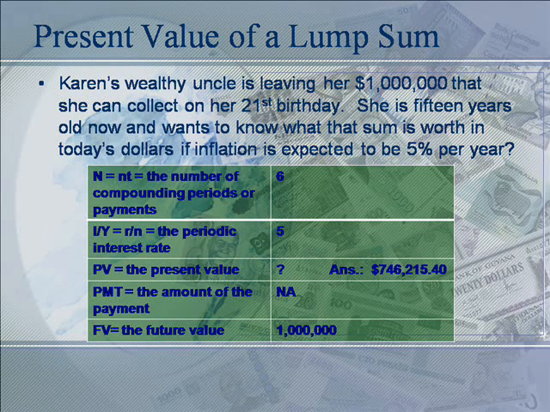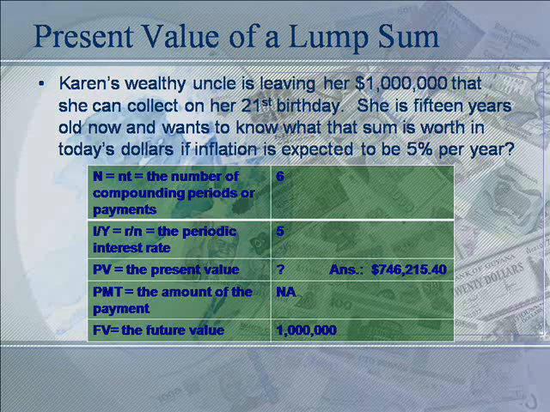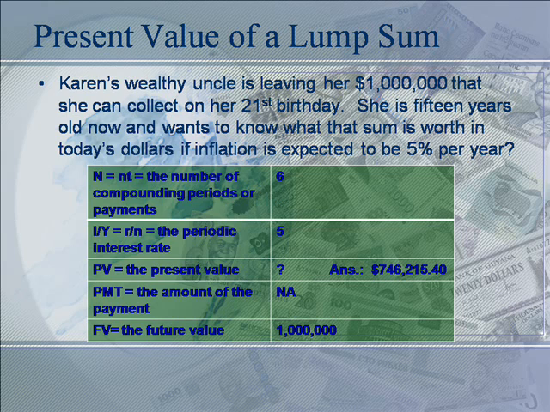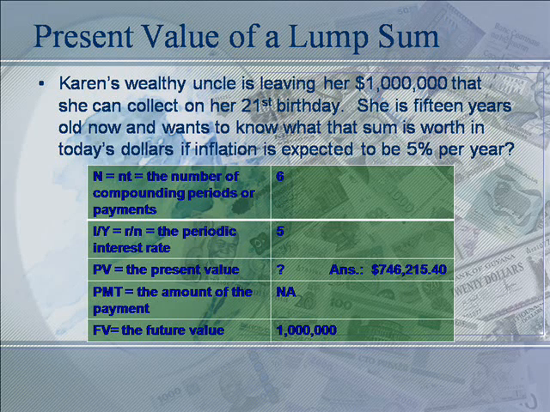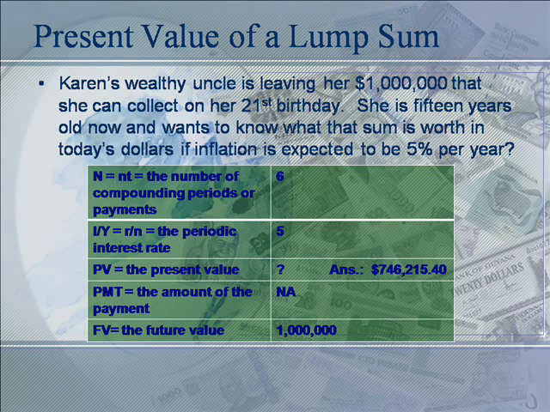Let's change gears and calculate the present value of a lump sum. Here we know the future value of $1,000,000 and want to know how much this is worth in today's dollars — in other words, what is its present value? So we type in 6 and press N, because she'll be 21 in 6 years. We type in 5 and press I/Y, because 5 is the interest rate. Remember, we have to enter our interest as a whole number. $1,000,000 is the future value, so type in 1,000,000 and press FV. To compute the present value, press CPT and press PV.